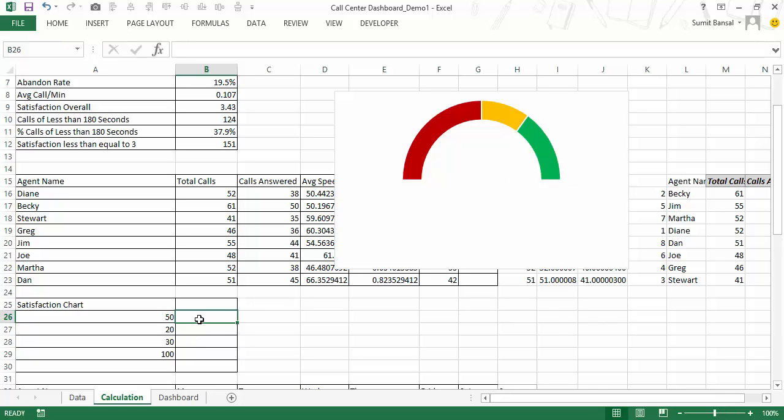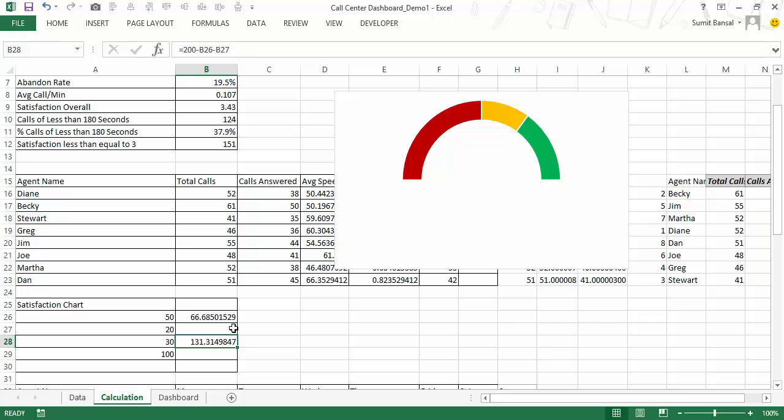So now I would simply use this value and multiply it by 20. So now it would vary from 0 to 100, and then I would subtract 2 from it, and here I would put that 2. The reason I'm subtracting 2 is because this 2 would make the needle, and now I would simply say 200 minus this minus this, and now this gives me 131.